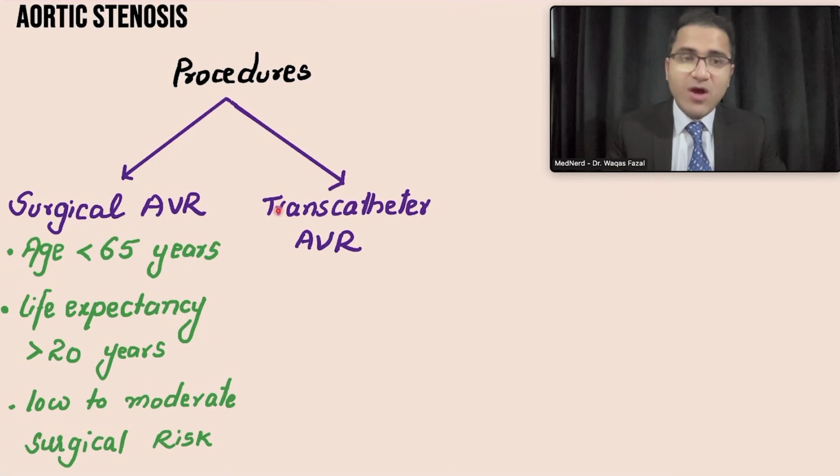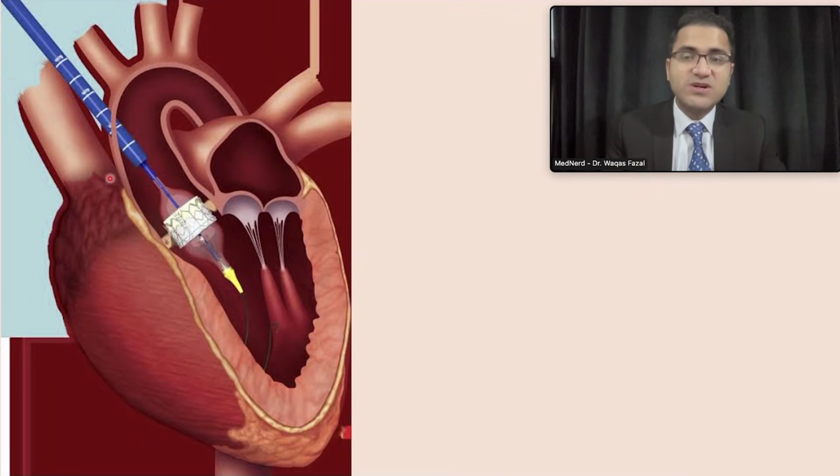Now, in transcatheter aortic valve replacement, they pass a catheter. They do not do any open heart surgery. They pass a catheter, and on that catheter, there is a balloon, and over that balloon is the aortic valve. They get inside the aortic area, they inflate the balloon, and they put this valve over here. But the risk associated with this procedure is that there is increased chance of perivalvular leak in transcatheter aortic valve replacement. Therefore, open heart surgery is still the preferred procedure over transcatheter aortic valve replacement.